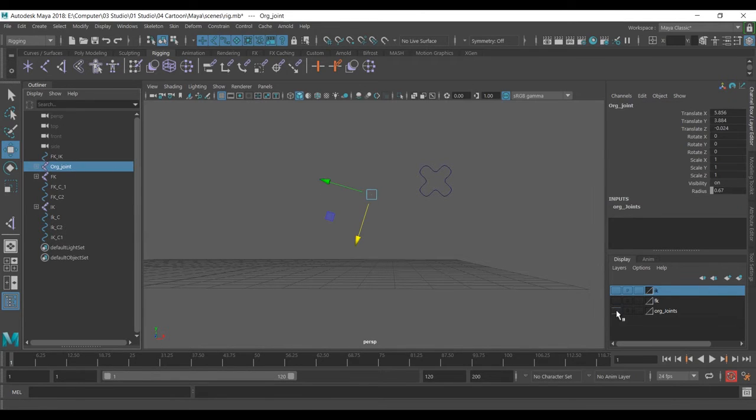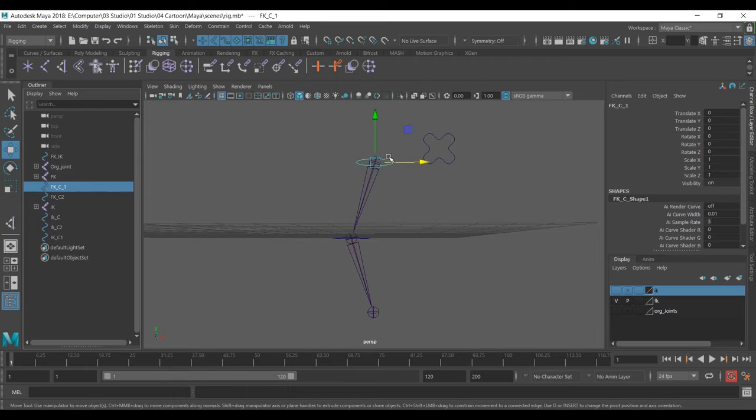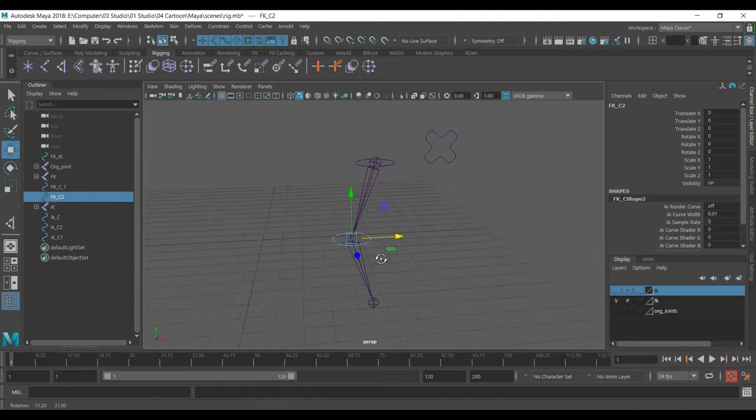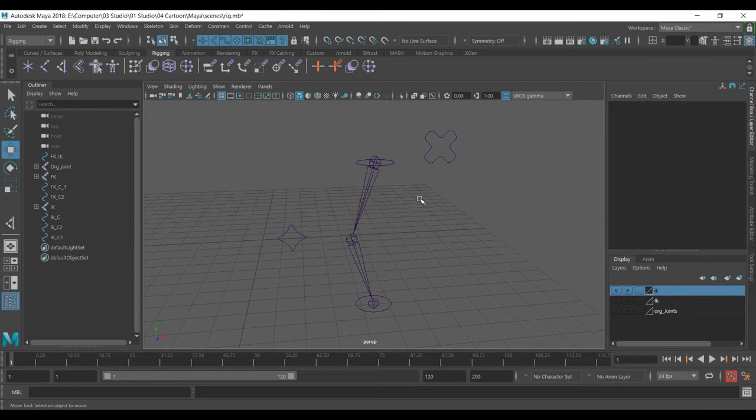The first one is the joint itself, and you duplicate this joint and rename it to FK, which is this. You need to create an FK control for the root and for this one as well. So you need to have these controllers to control the FK. And the last one is the IK.